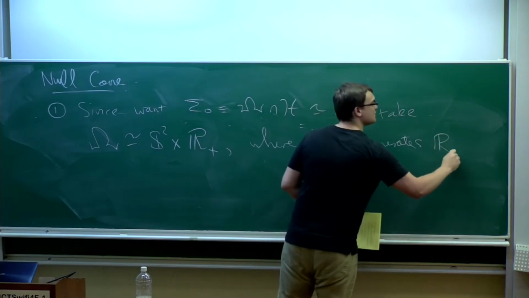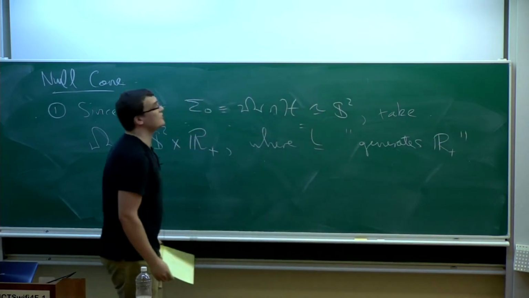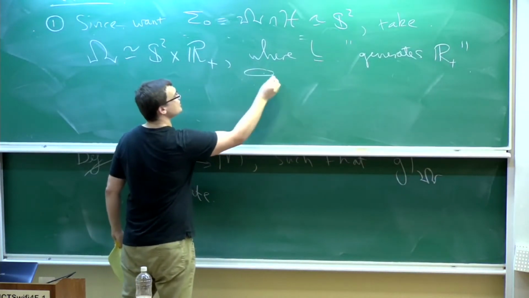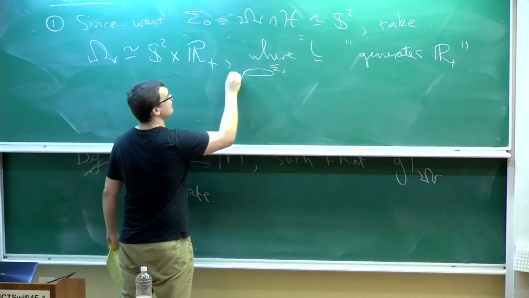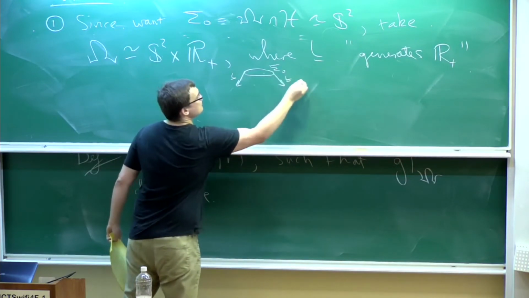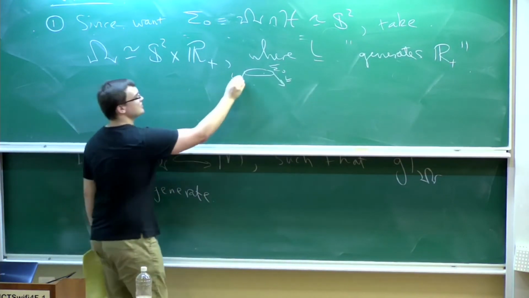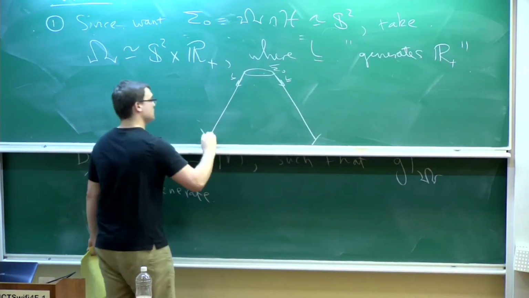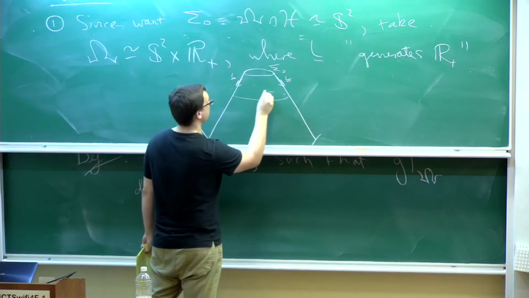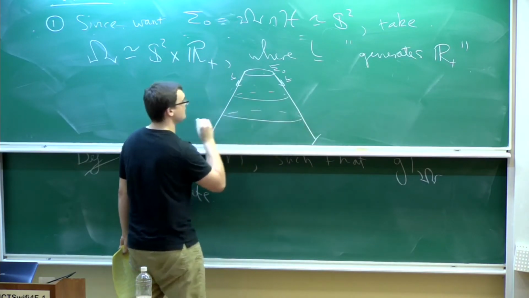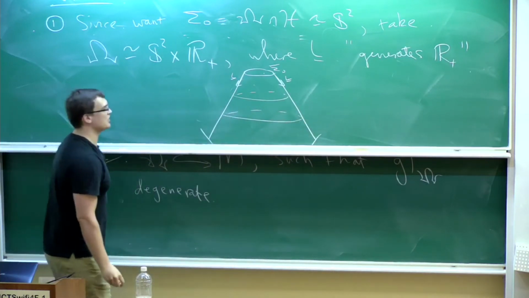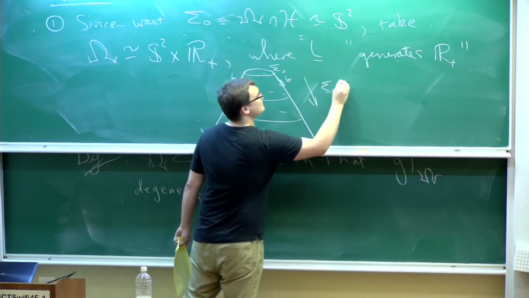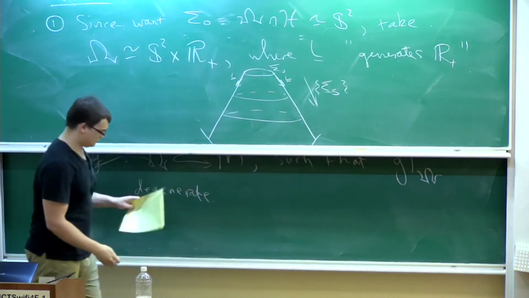So the picture that we've got then, now that I've specified this topology, is an initial cross-section sigma 0. I choose my L bar pointing to the past, and then I shoot geodesics off of it. And what we then see from this is a foliation. So if I look at level sets for the affine parameter along L bar, this will give rise to a foliation of omega. Let's call that sigma s. Okay, a bunch of two spheres.